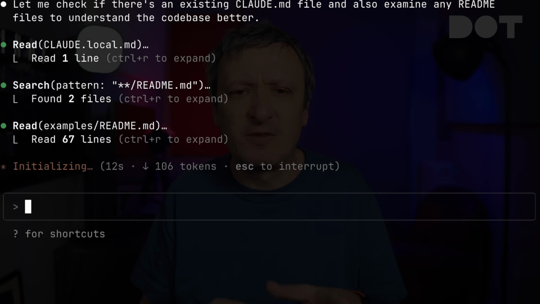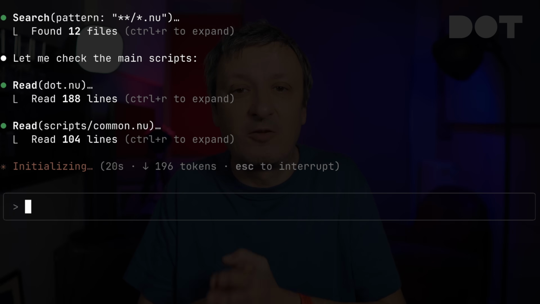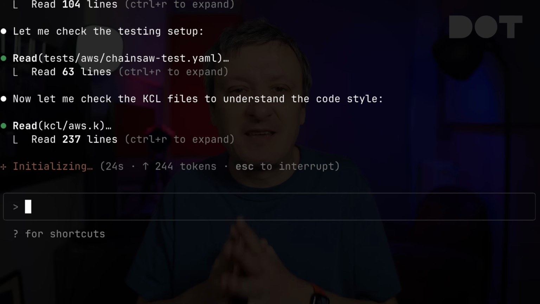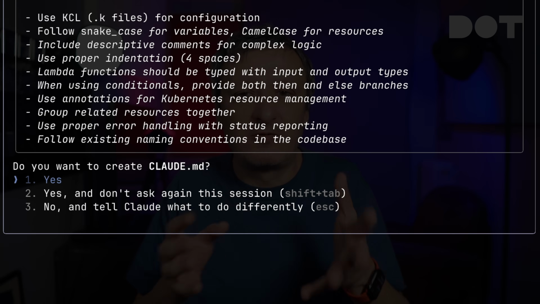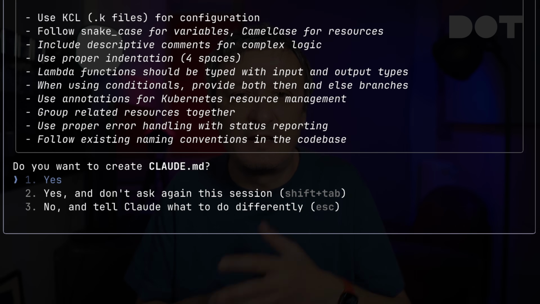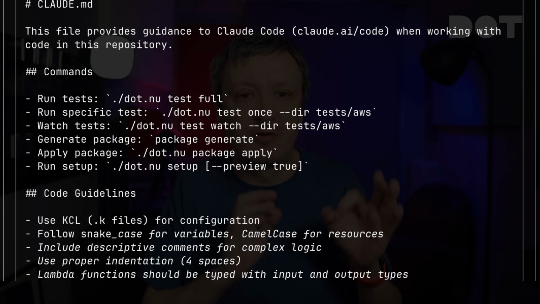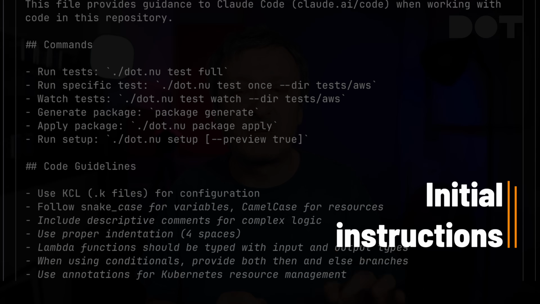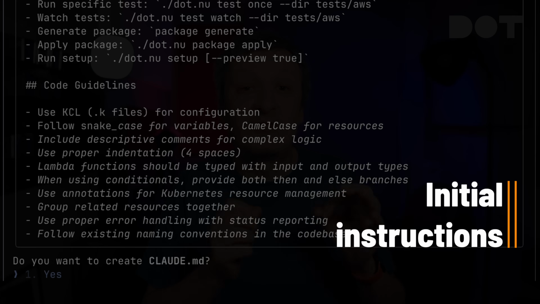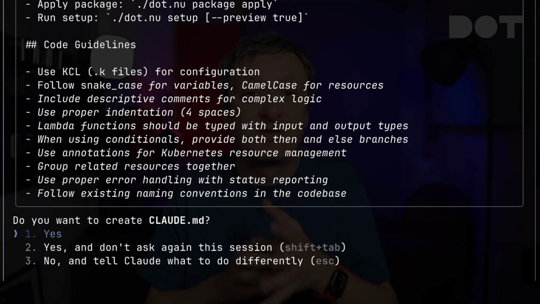It will take a few moments for it to analyze all the files in that project. Once it's done, CLAUDE.md is generated, and I can say right from the start that it got everything right. It found all the commonly used commands and it figured out common guidelines used in the project. Now, the important thing is that CLAUDE.md, or Claude Markdown, is critical. It serves as initial instructions AI will use, and we should extend it with whichever other instructions we might want to add to Claude's memory.